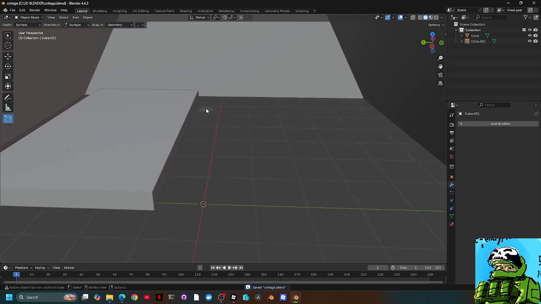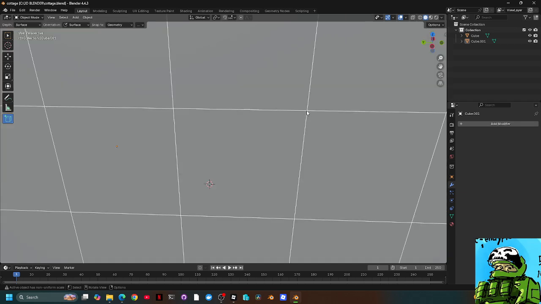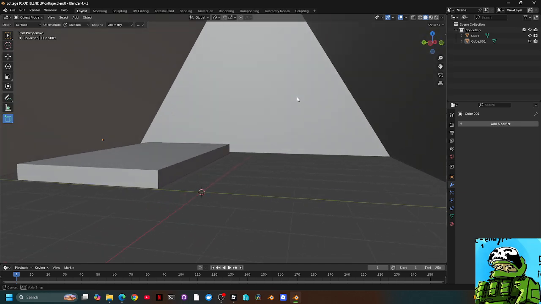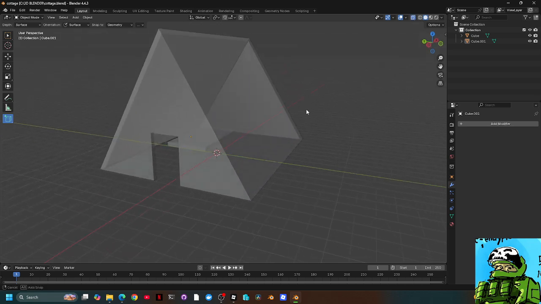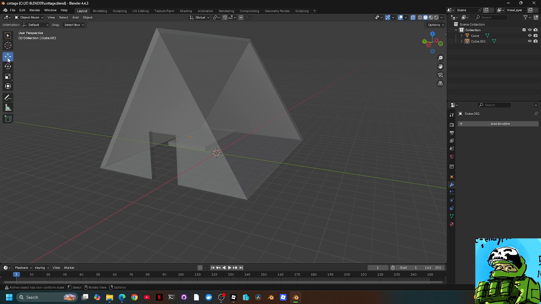You may want to add another thing here, maybe another floor. Okay, so we'll create another floor.